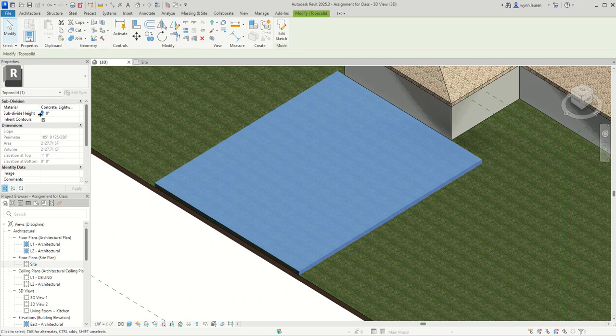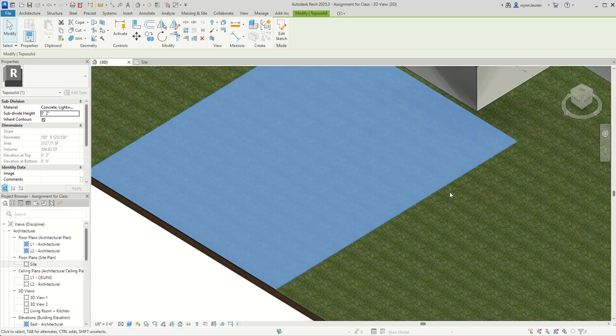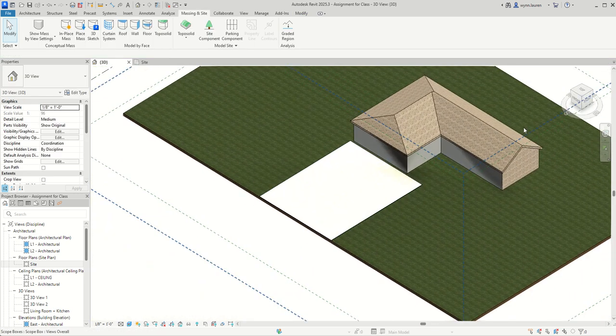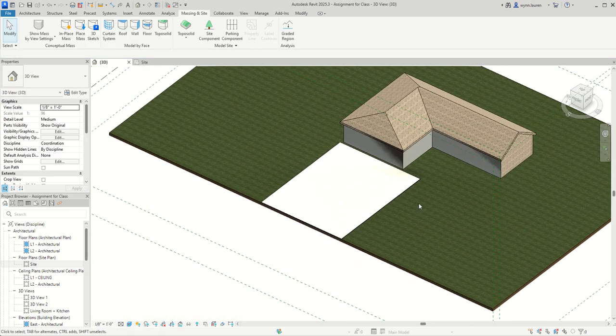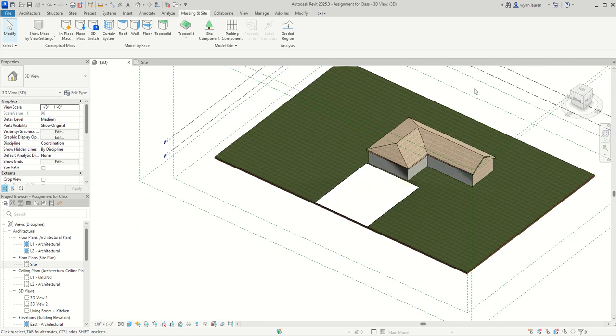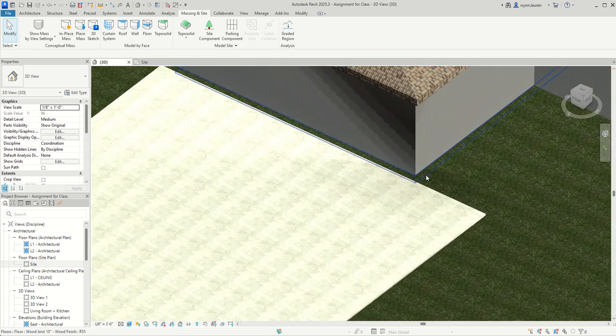You can make this 0 if you want. Oh, sorry, I guess you can't make it 0. You can do 0 feet, maybe 2 inches, just to make it more into the surface. But essentially you just want to create that look that there's a different material there.